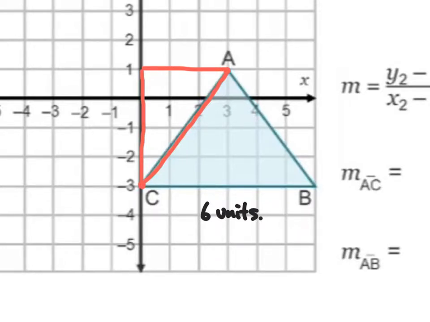The one thing I need to do is label this side here, and I know that it has a length of 4. From 1 to -3, that's a length of 4. Then the length over here from 0 to 3 has a length of 3. I've created this right triangle here because I want to use the Pythagorean theorem to figure out what AC is. I already know that it's going to be 5, but let's show that.